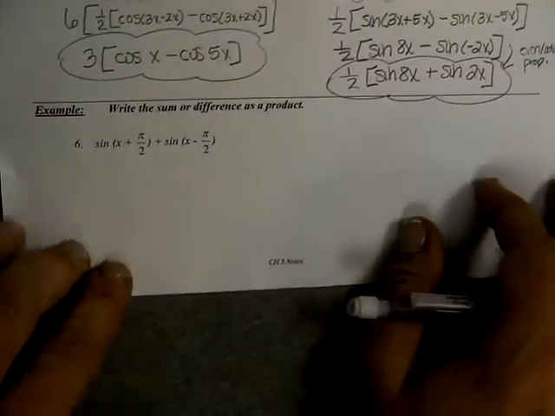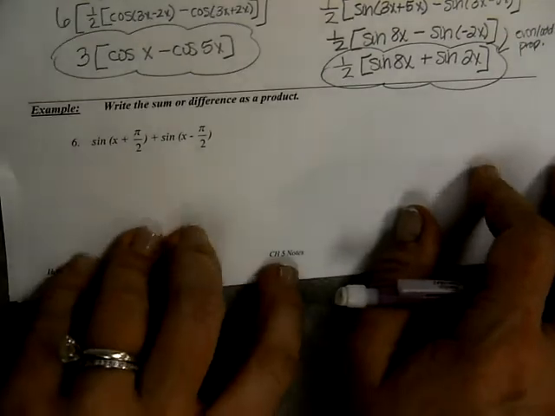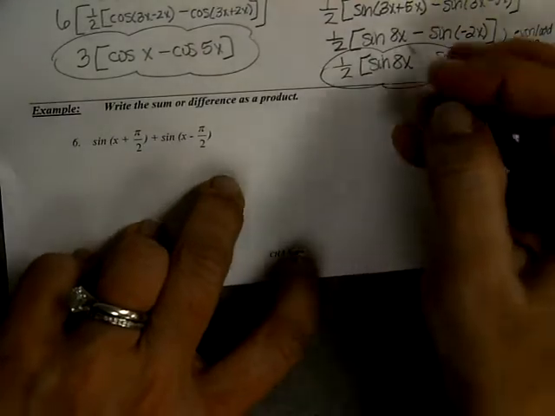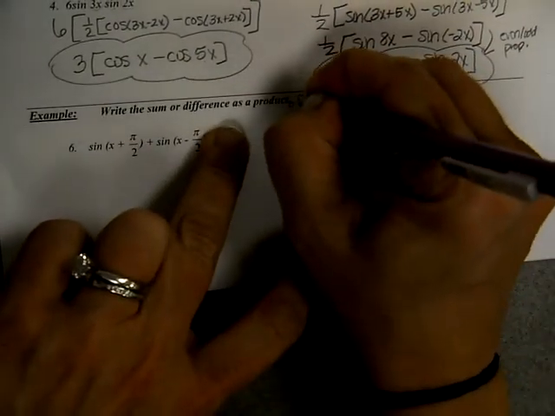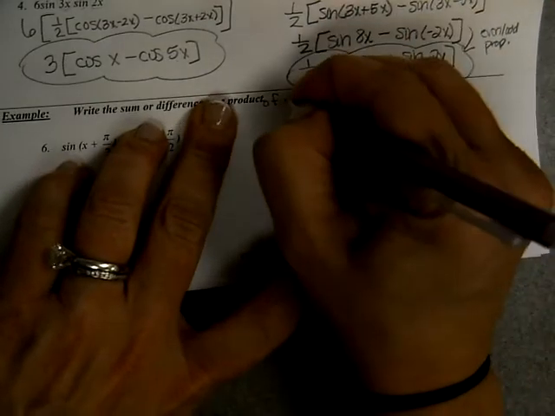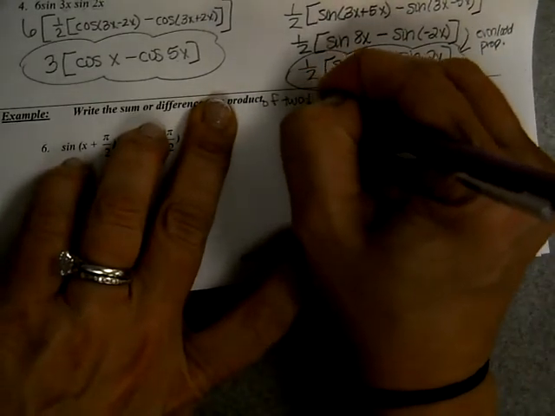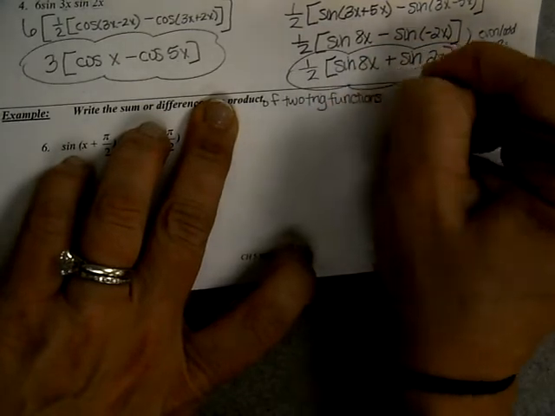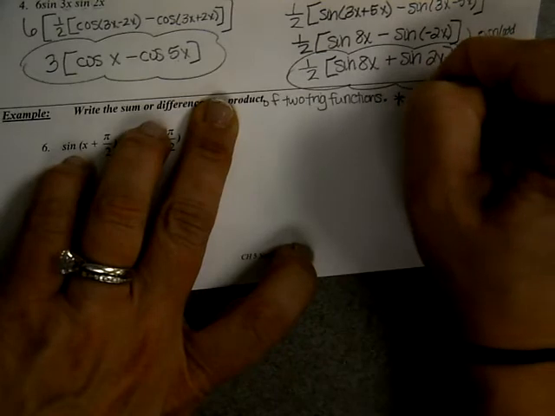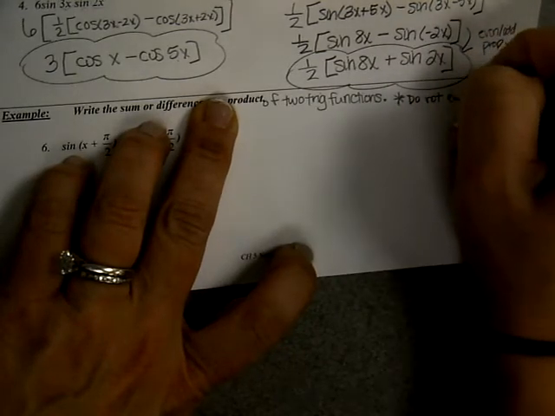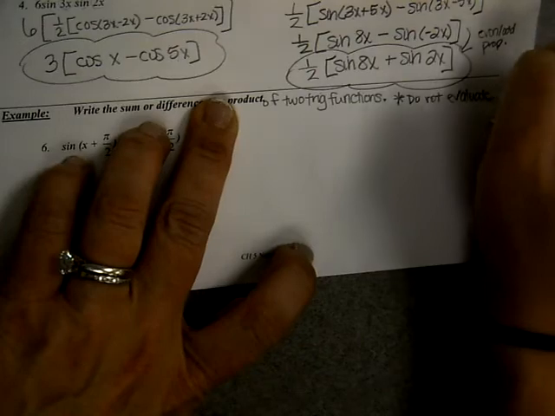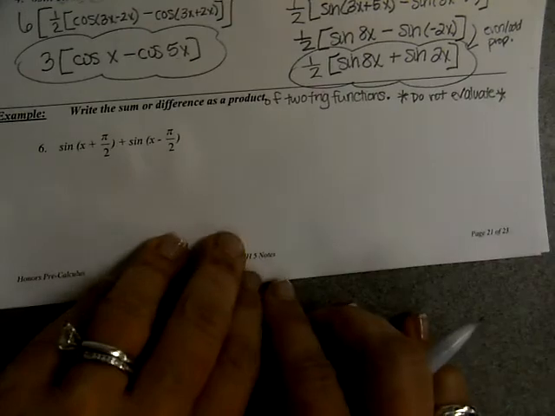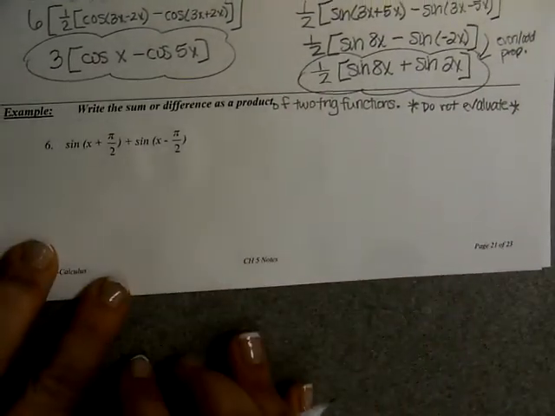In the next question, it says to write the sum or difference as a product, and in some of these, you guys, it's really tempting to evaluate. So I'm going to change the instructions a little bit. I'm going to say write the sum or difference as the product of two trig functions. And you'll see what I mean as we do this. Essentially, it's going to be real tempting to evaluate, but when our instructions are telling us to rewrite the sum as a product, then we want to leave it in that product and not evaluate. Okay, so just make sure we're looking at the directions there.